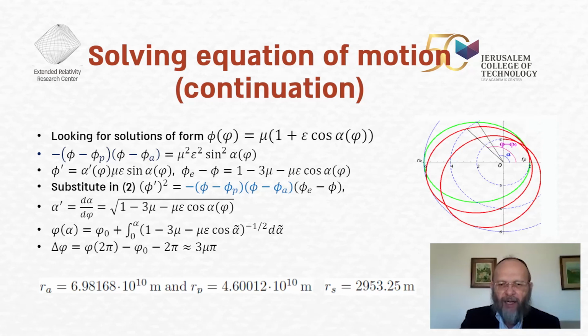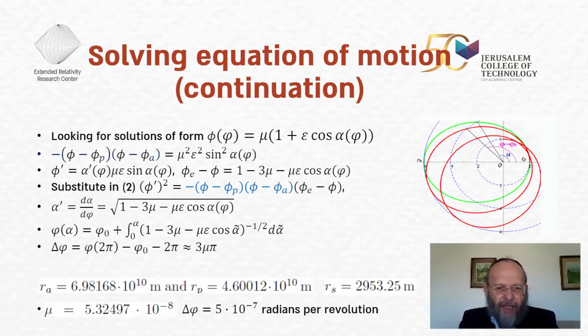Okay, let's look at what the numbers are. If you consider the RA for Mercury and the perigee distance, and RS of the sun is about 3 kilometers. You calculate them, you see when you divide, you get order 10 to the power minus 7. You get the mu. You see it now. Delta phi gives you 5 times 10 to the power minus 7 radians per revolution. Now, to get exactly the 43 arc seconds per 100 years, you have to know the period of Mercury, divide it into 100 years, see how many periods, multiply by the number of periods, and turn radians into arc seconds, and you get exactly 43 arc seconds per 100 years.